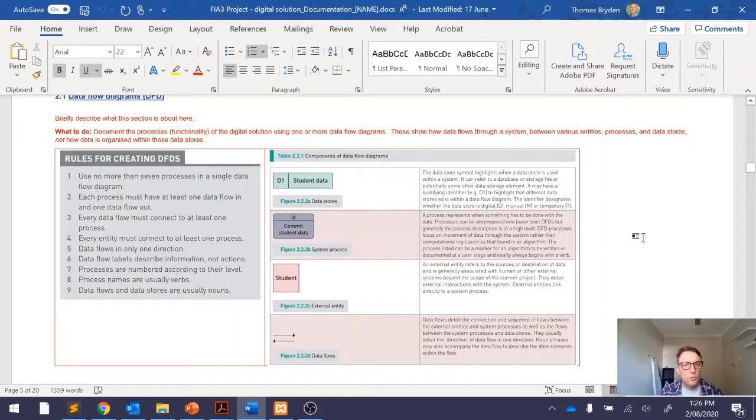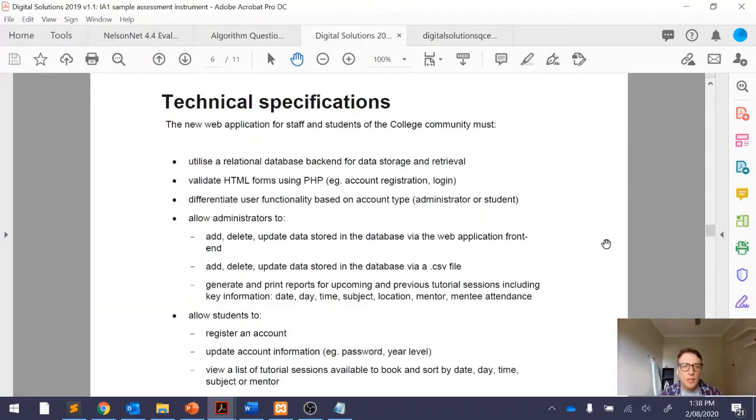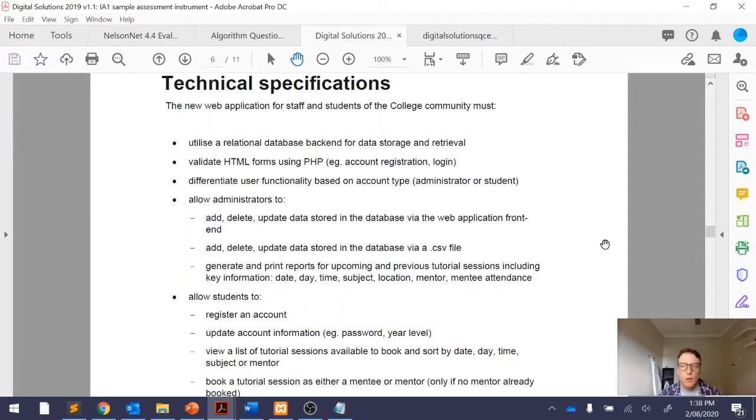I won't go through the rules for creating data flow diagrams at the moment, and also probably won't spend any time talking about the symbols and what they represent right now, for the sake of the length of this video. You can see here we've got a whole list of requirements that our data-driven solution must fulfill.